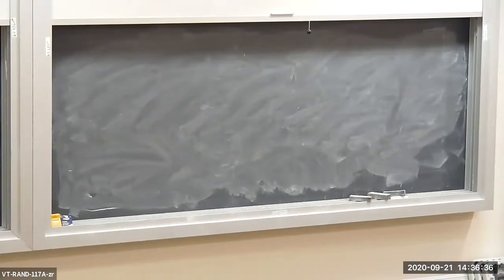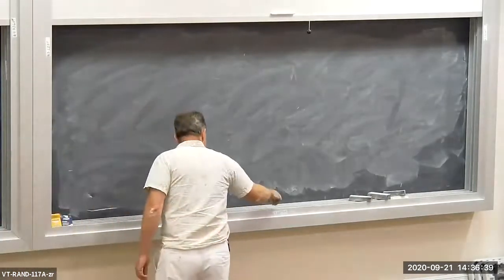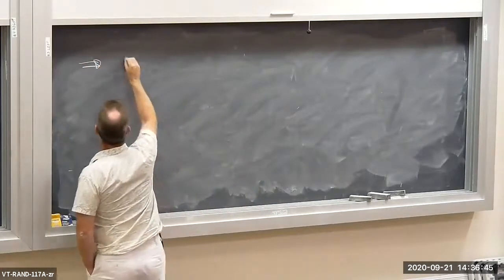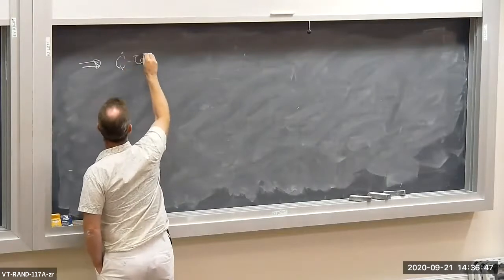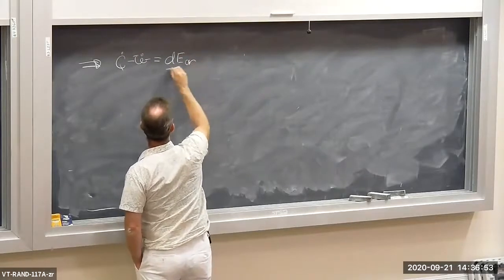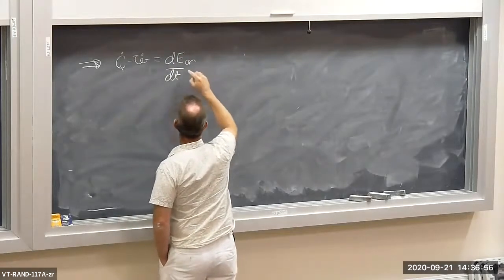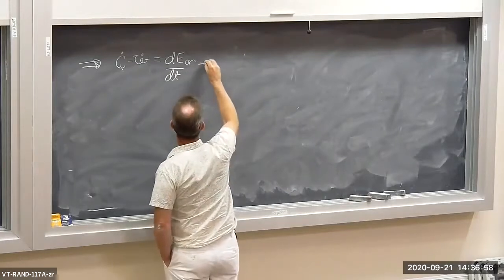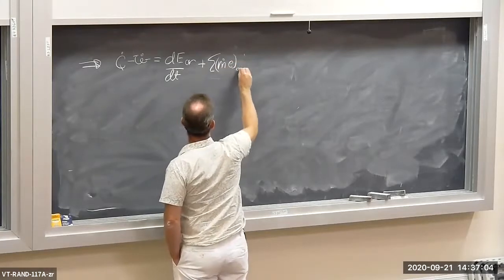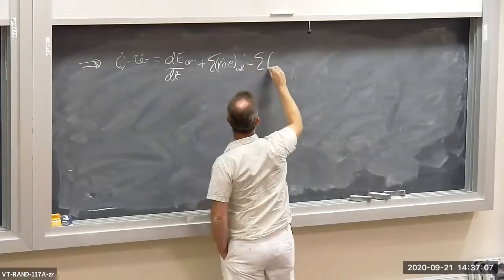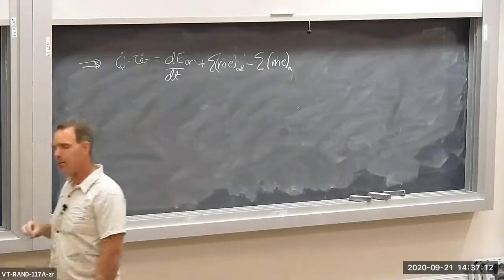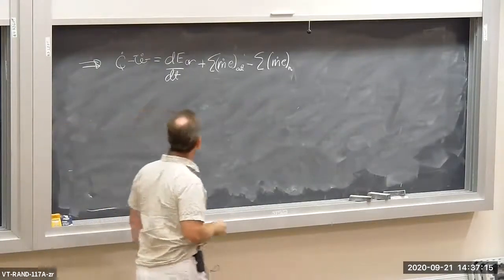So this implies, let's write down what we got. Q dot minus W dot is equal to the time rate of change of energy within my control volume, my open system, if you like, plus the sum of m dot e out minus the sum of m dot e in. Now, let's expand this energy term here.